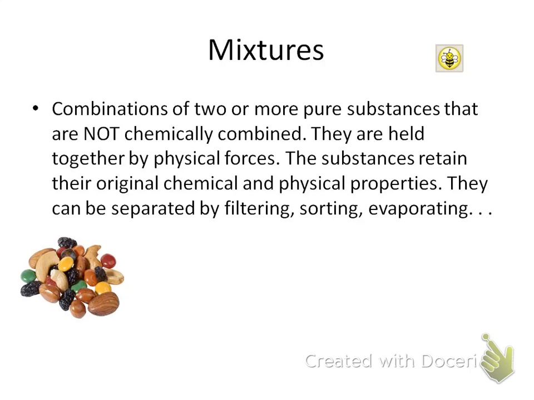Now, mixtures are not pure substances. They're a combination of two or more pure substances, so they can be combinations of elements, combinations of compounds, combinations of elements and compounds, or combinations of elements, compounds, and mixtures to make another mixture. But they're not chemically combined. A chemical reaction is not taking place. They retain their original chemical and physical properties, and they can be separated back out by filtering, sorting, or evaporating. It doesn't take a chemical reaction to separate them.